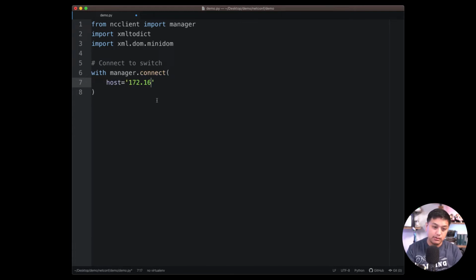So the host is 172.16.103.250. I'll put a comma there because we've got more details to add. We are using port 22 because we're using SSH. I didn't define another port for NETCONF, but you can. Then comma, and then username. We'll use netconf, doing all this in single quotes. The password, we used a super strong password of password1234.